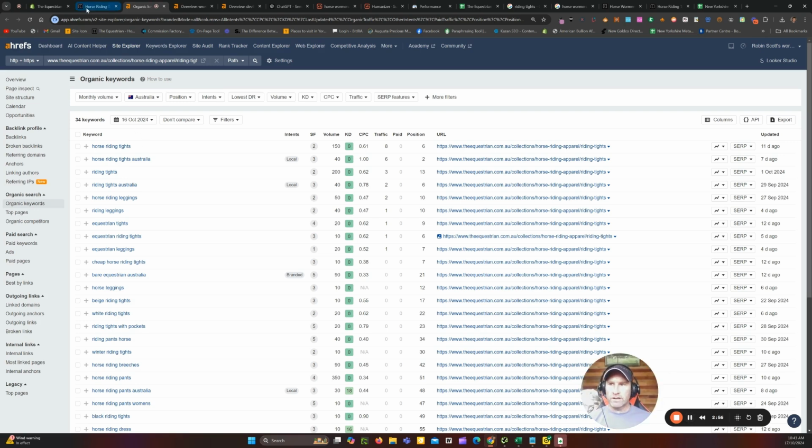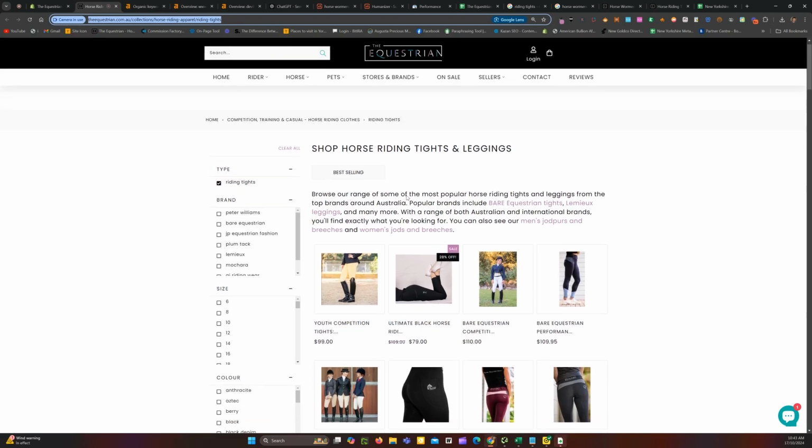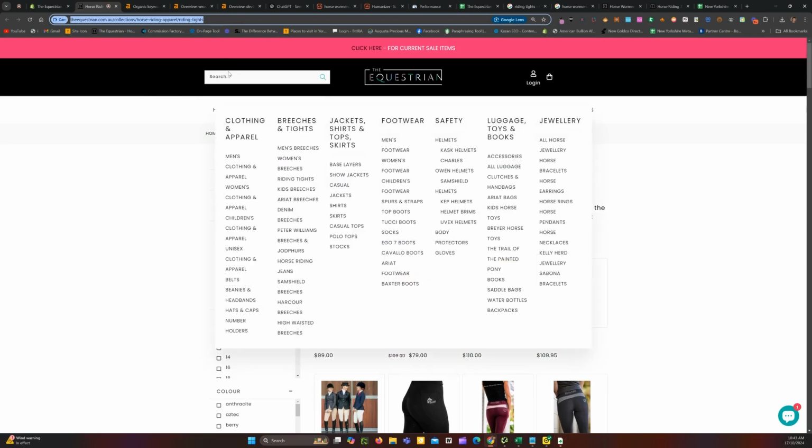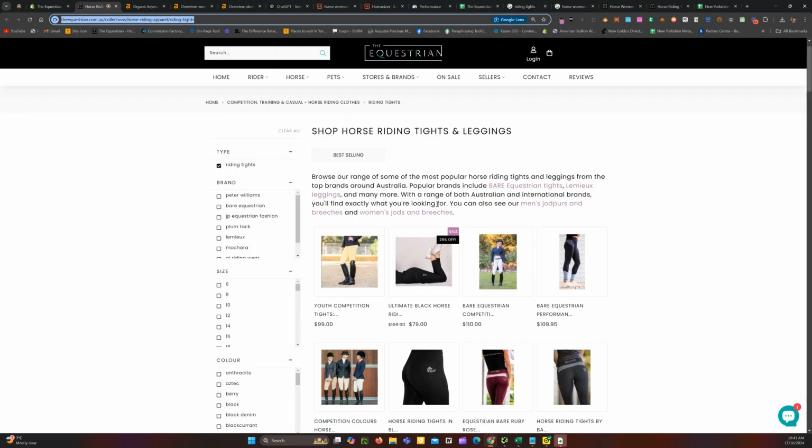Okay, so if we go and have a look at the page itself on the front end, you can see it's just a standard Shopify collection page. It's actually a sub-collection, so with Optizen we can make the editable components such as the SEO title and the H1 page title, description, etc. We can make all that unique and indexable in the search engine. So we've got a much better chance of ranking those sub-collections and keeping them in nice, relevant, tight clusters for a main topic and then a sub-collection of that topic.